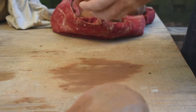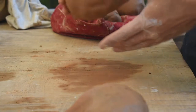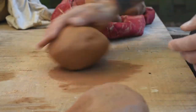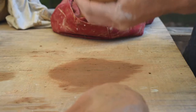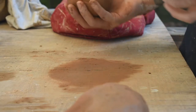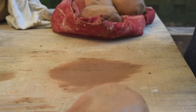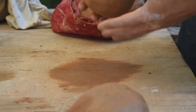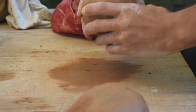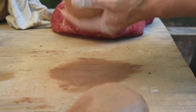So I'll show you guys the side view first. I've already kind of pre-rolled these out, made them more circular. They don't have to be a perfect sphere or anything like that, just rounded. Once you get used to your clay, you'll usually find the points where they're more oval, and those are the points where I like to start.